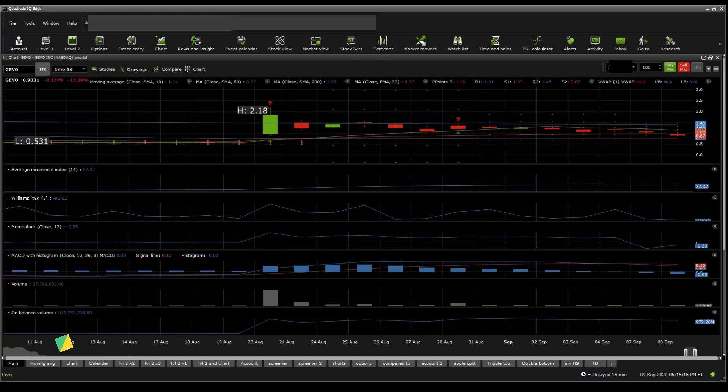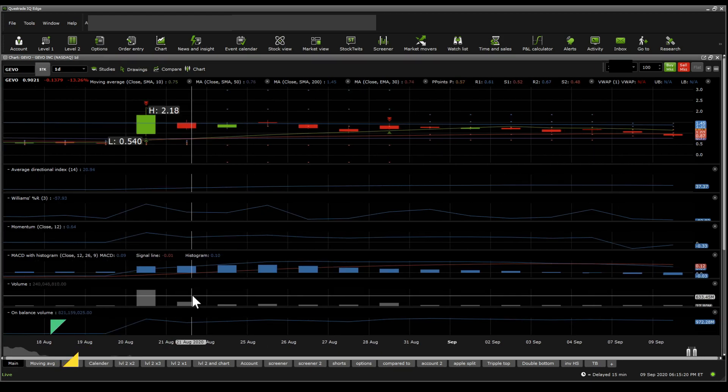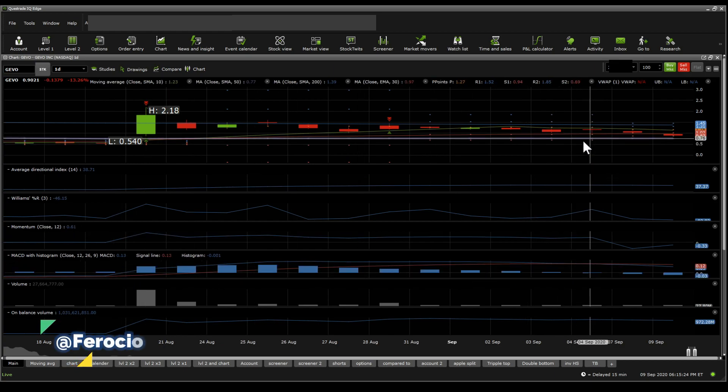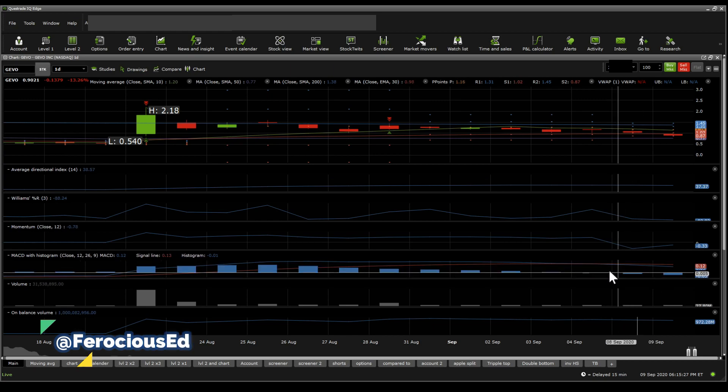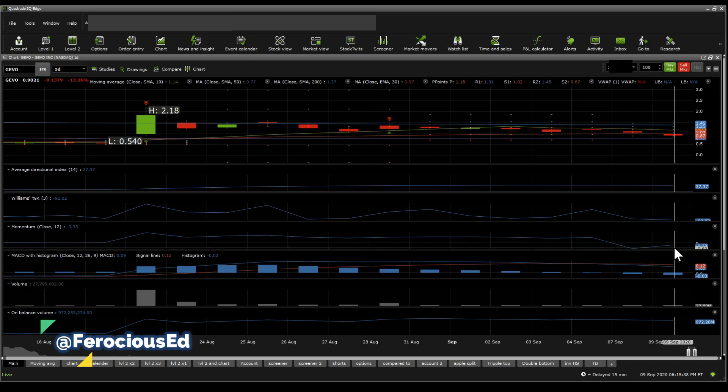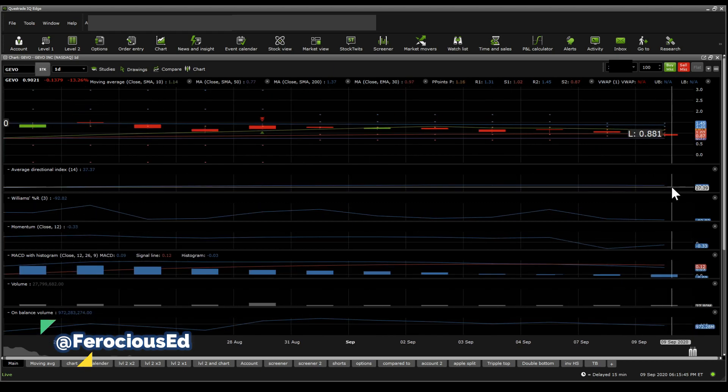Going through first technical analysis, then news, and then what I think about this stock: on the MACD, it has seen a really nice run, although it seems somewhere around the 4th of September it did see a little bit of resistance there and subsequently dropped down on the MACD. This is a bearish sign, although the stock seems to be really oversold at this point, which could be a sign for at least a small bounce. Momentum seems to be recovering just a little from what it did the day before.